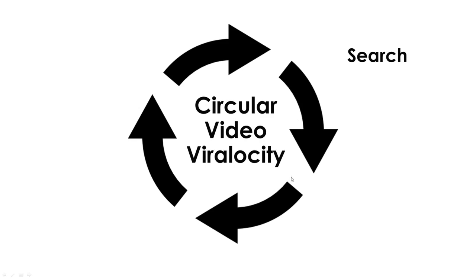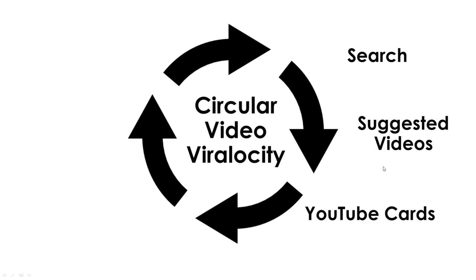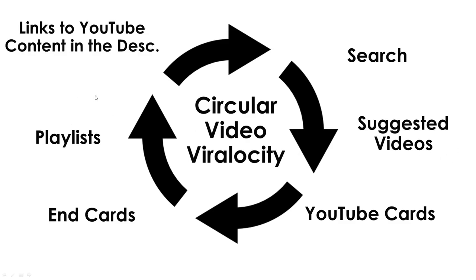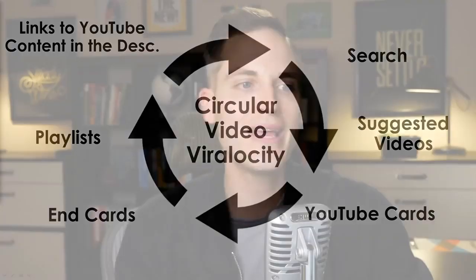So kind of a recap is, within circular virality, maybe someone types in a search term and they find your video, or they find you in suggested videos and then they start going down a rabbit hole, or they click one of your YouTube cards and go to something else, which triggers suggested, or at the end of your video, they click an end card and go watch a playlist. And then in that playlist, they watch 3 or 4 more videos, which educates them about this. And then they watch another suggested video. And then you've got links in the YouTube description to even other videos. And you've created this circle of traffic.